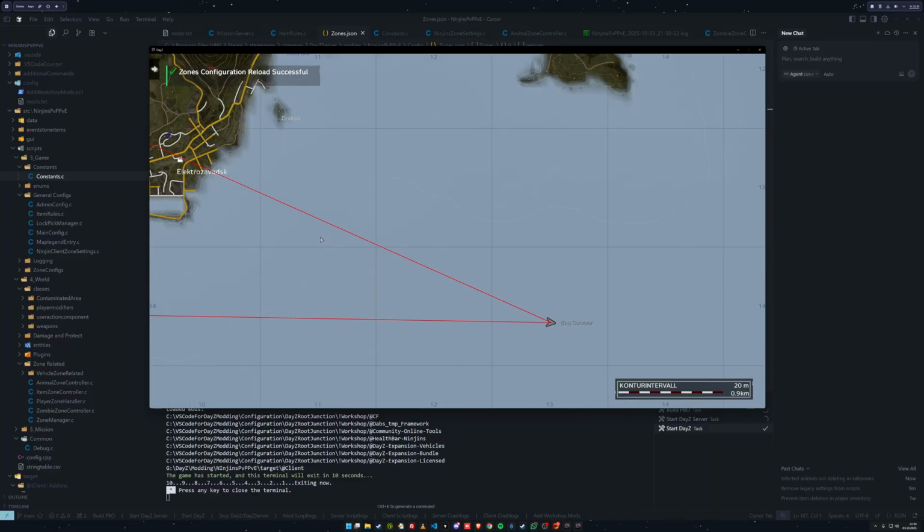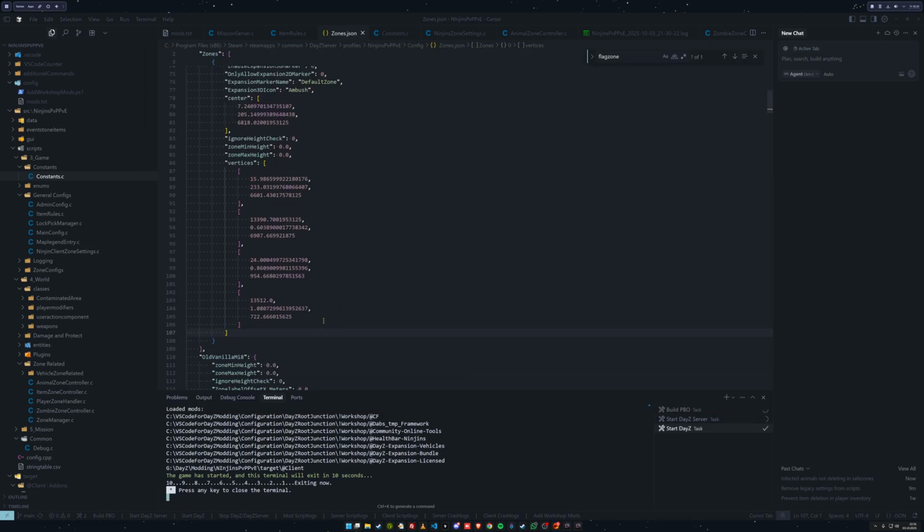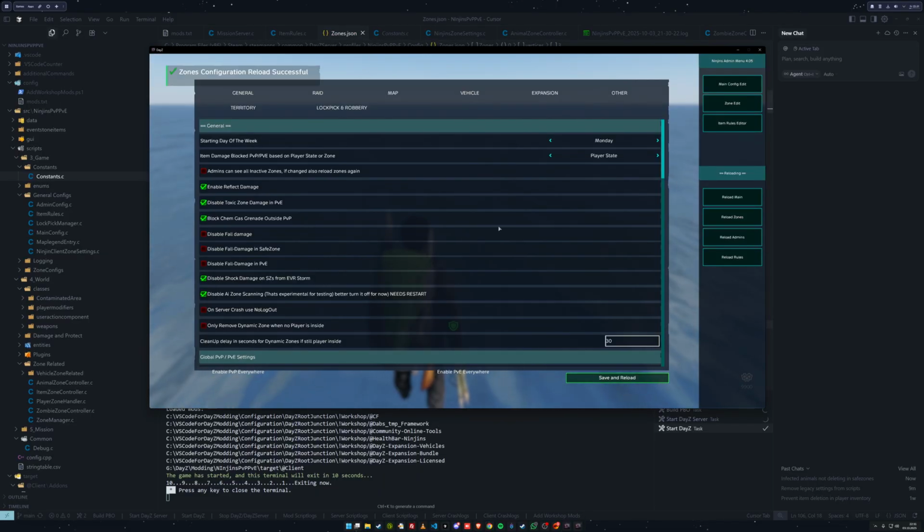There we go. Okay, I made something weird, actually. Let me see what I have done here. We maybe need to move this like this, this, and save. Zones.